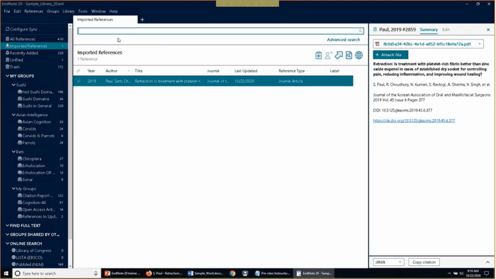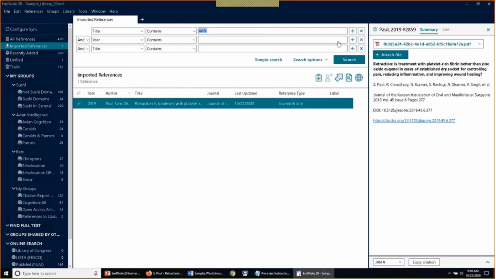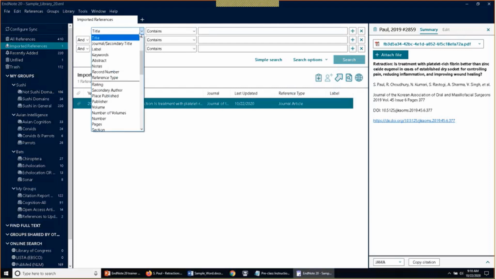But if I want to search for my sticky note text, I would toggle away from this simple search by pressing advanced search. That's where we get the more traditional search panel that you might have seen in previous versions of EndNote. Here, again, I can choose a particular field in my library to search. For sticky notes, I would either select PDF notes, or I would choose any field plus PDF with notes. If I choose this, it would actually be searching all fields in my library references. It would search the text of the PDF and the notes within the PDF. So this is really the most global search that you can perform in EndNote.